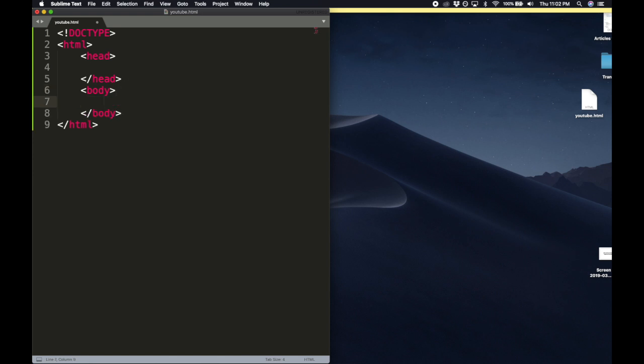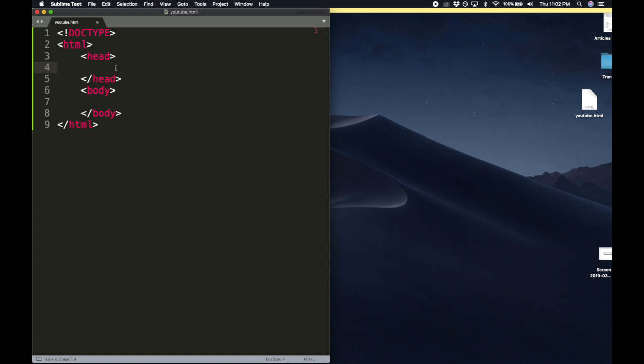Alrighty, before we jump to the next step, let me explain what this does and why there are two heads and two bodies in the HTML. In HTML, every time we're creating a tag, we need to have an opening and a closing tag, and then inside that we can type something in. For example, this head, see how it closes up here. The way you close it is you create the same tag over here, but the only extra thing you add is the forward slash, and the same thing with the body and everything else.